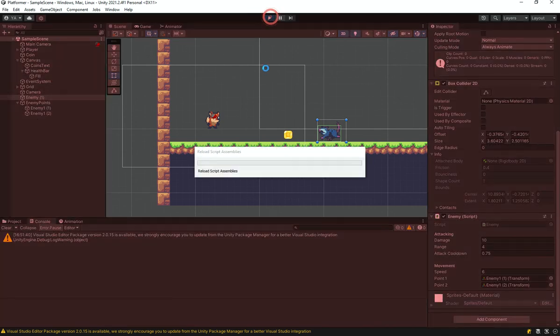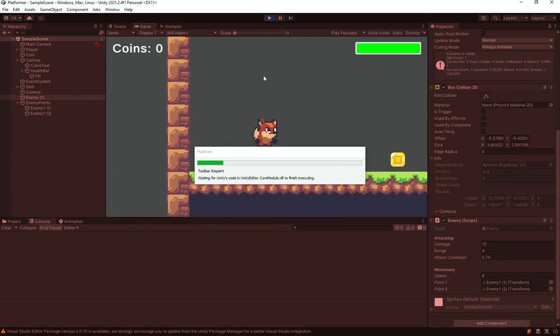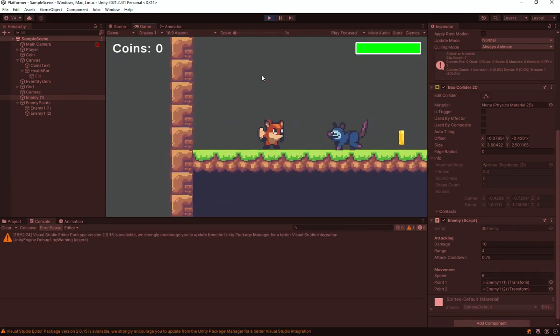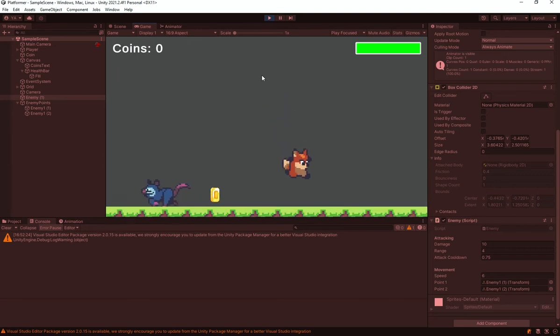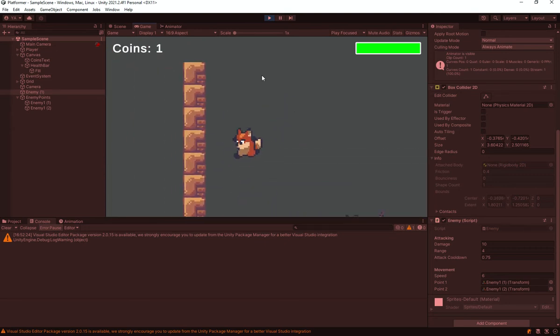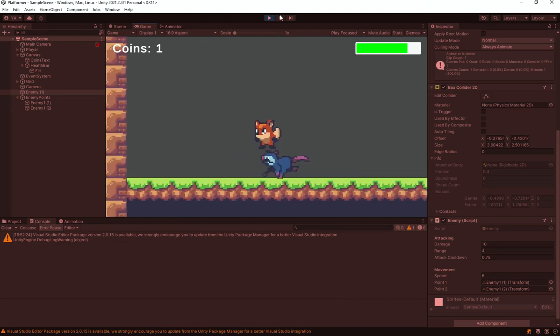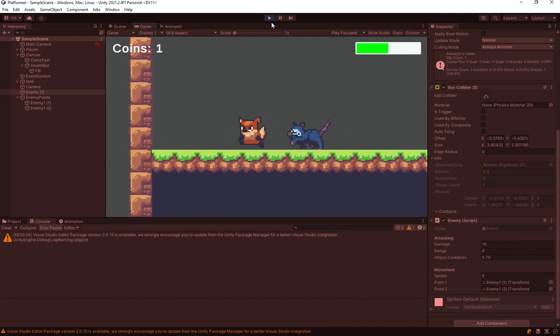And after doing that, if I hit play, then you should see that the enemy indeed moved towards the first point. And as you can see, he's moving, and then he stops as soon as he reaches it, and then he is kind of trying to move left, but then he starts to move right again. Of course, we want to change the target now. So how can we actually accomplish that?